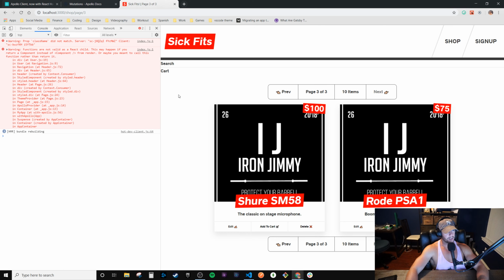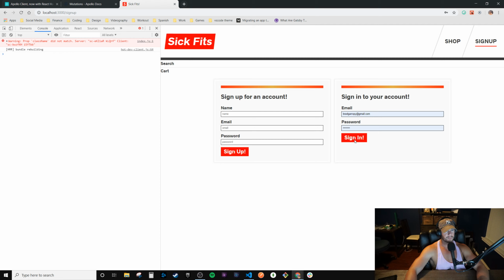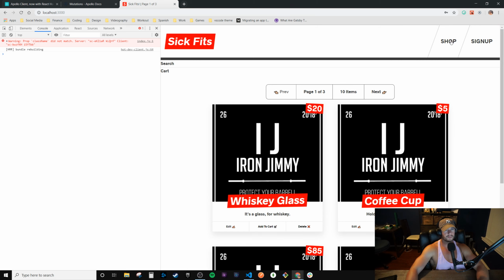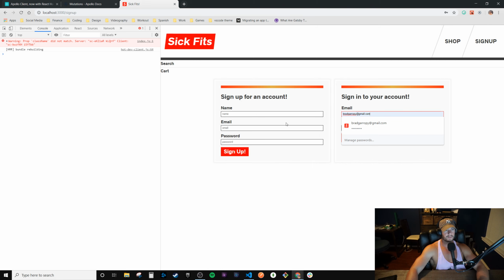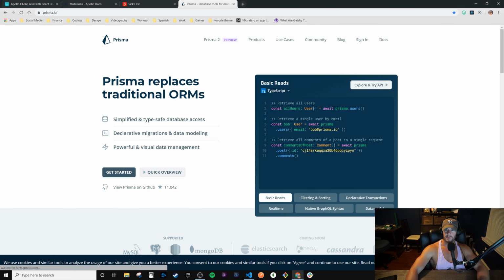So let's check out create item. Oh, need to sign in first. Not sure what's going on here. Let's double check Prisma, make sure it's actually running.